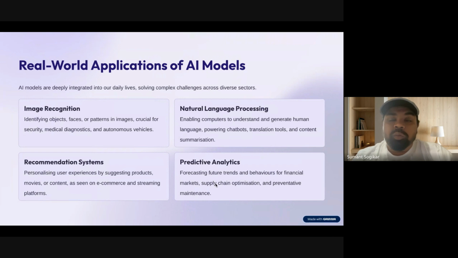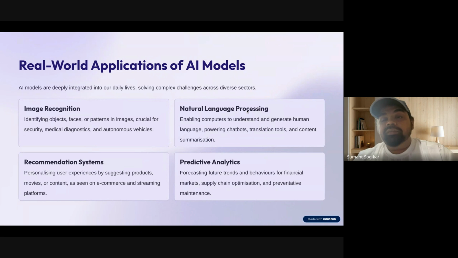There are a lot of new solutions being put out in terms of supply chain. How do you want to optimize your supply chain if you are in logistics, or do preventive maintenance? Preventive maintenance is when you try to understand, say you are working with trains, and before a component of a train degrades, you want to fix it beforehand. You can use any kind of image recognition devices there. You can take pictures and try to analyze if this component is going to fail in future. Those kinds of things can be done with predictive analytics.